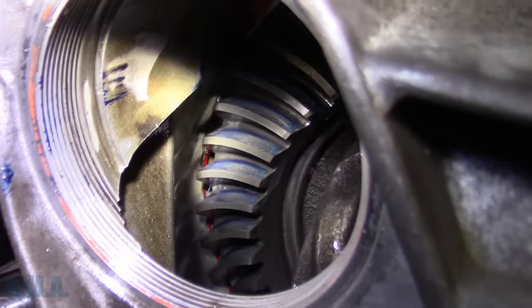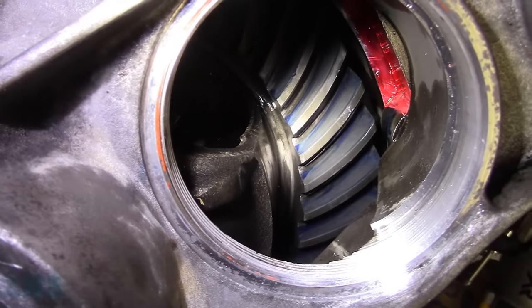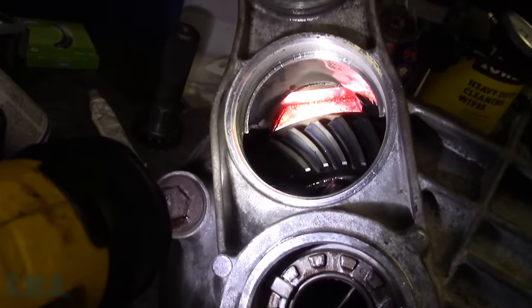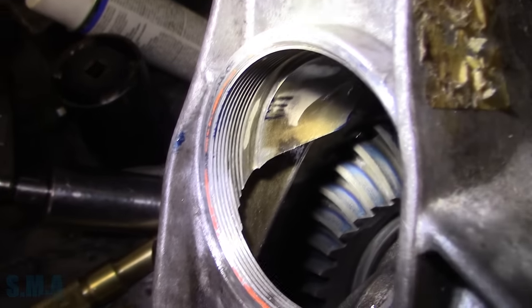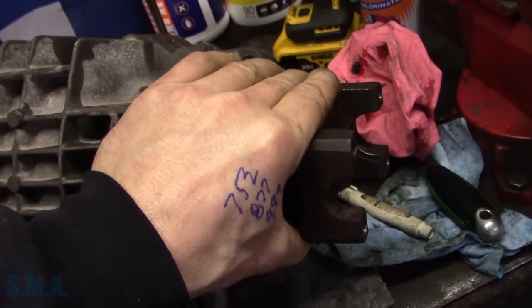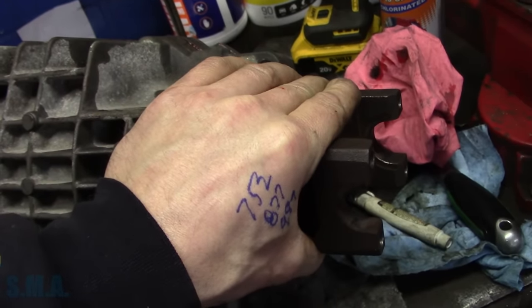Give her one final check. I see we have a good drive side pattern. We also have a good coast side pattern, at least for a set of used gears. Now our backlash is, because I had to induce a little bit of backlash into that to get our pattern good, on the maximum side of the scale, which I feel is just because we're using used gears. It doesn't look like much on camera, but we're on the high side of our scale.